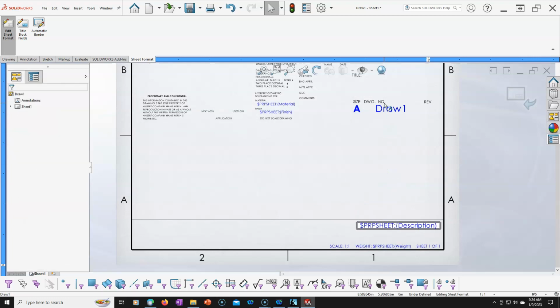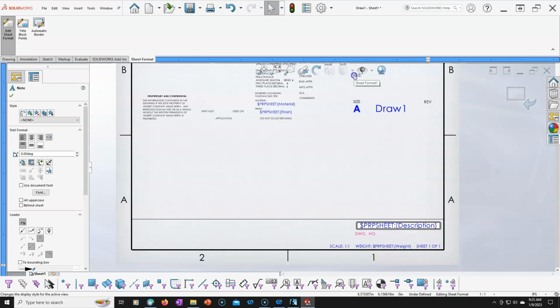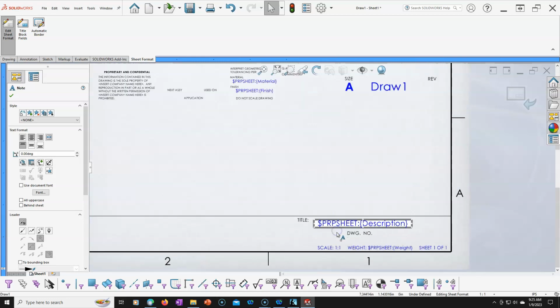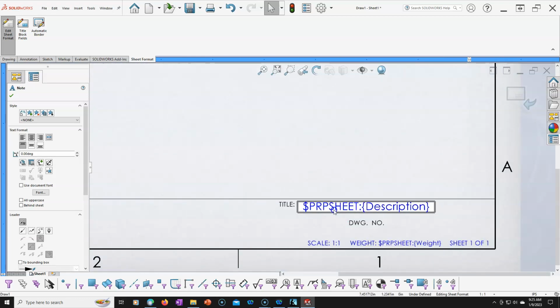All right, so basically I'll go through, and the drawing number, let's see, we have a title, and the issue is that if the title text gets longer then we're going to run out of title block pretty quick.